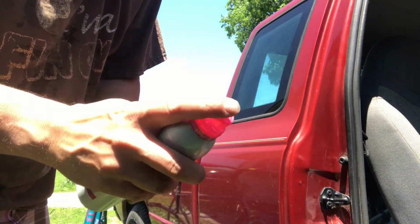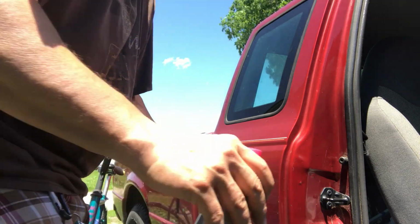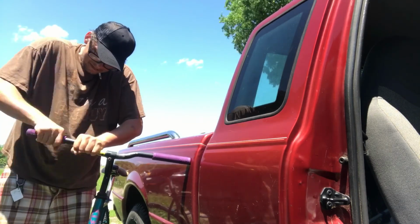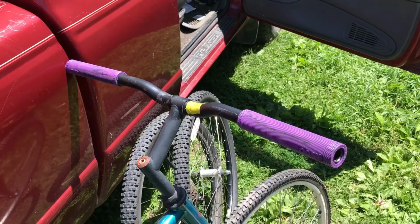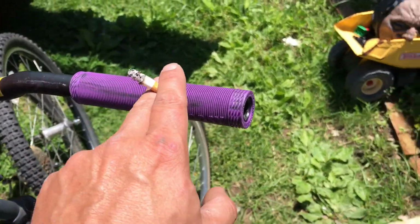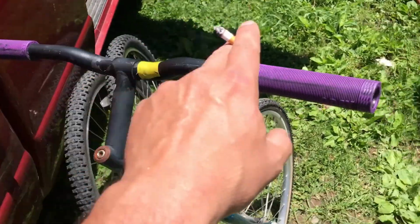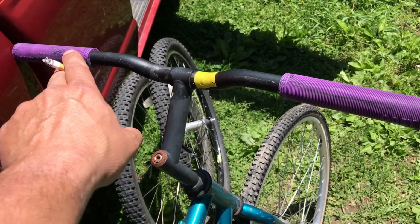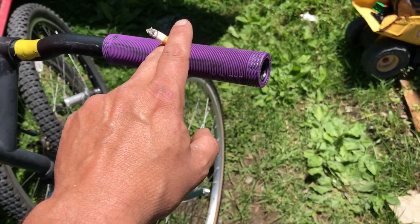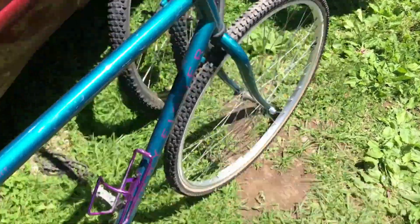The hairspray dries real quick. So therefore, they slide on and dry quick. There it is so far. This one here I didn't put enough in, so use as much as you want because it dries quick. That one's still wet and it still slides. It should be dry in about 2 to 5 minutes. This one here, putting it on, I didn't put enough hairspray in it, and it stopped halfway, like it was drying that quick.